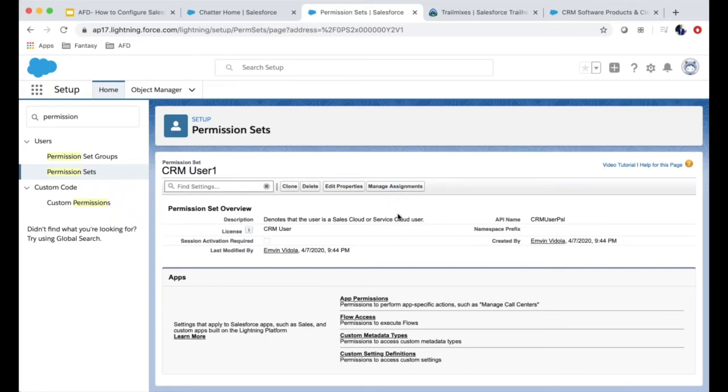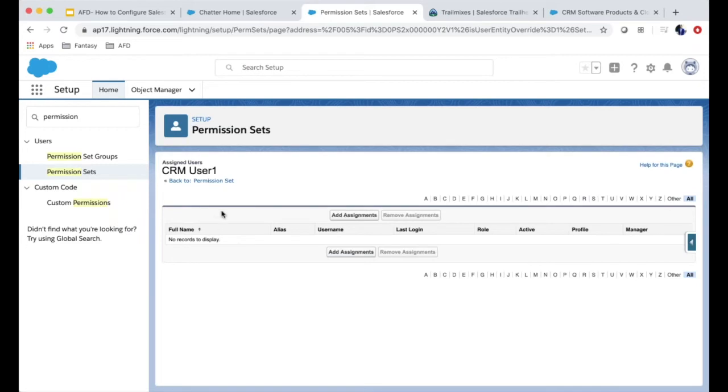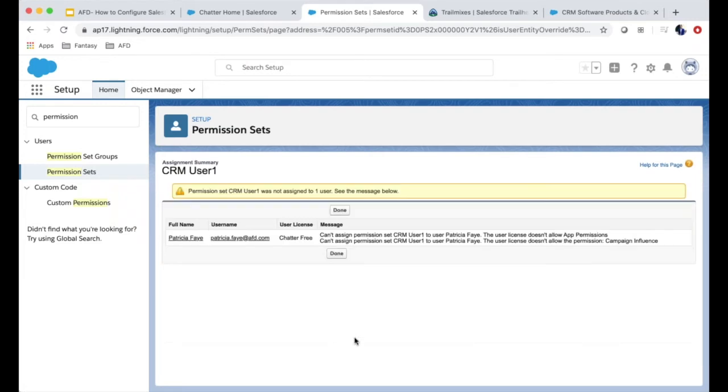Okay, so that's giving access. If you want to add, there's more than one way to do it. You could add an assignment from the permission set. You could add it to a particular user, say for this user.